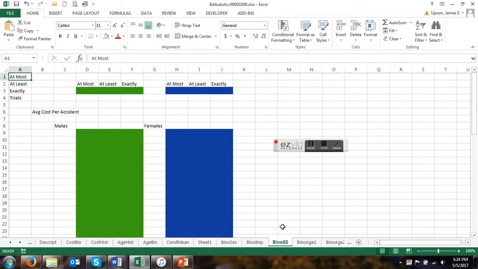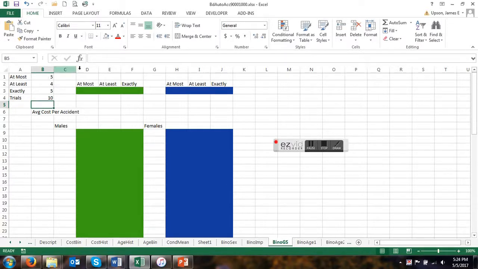First thing we're going to do is enter some arbitrary values here. It doesn't matter. I'm going to say at most 5, meaning at most there are 5 events. At least, we'll just say 4, meaning of a particular style event, there's at least 4, so 4, 5, 6, 7, 8, 9, 10. At most 5 means 0, 1, 2, 3, 4, and 5 are okay. And then exactly 5 events occurred, and we're going to enter a number of trials. I'm just going to arbitrarily pick 10 right now.